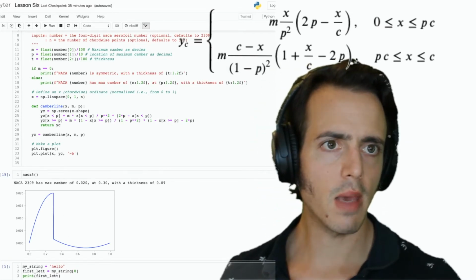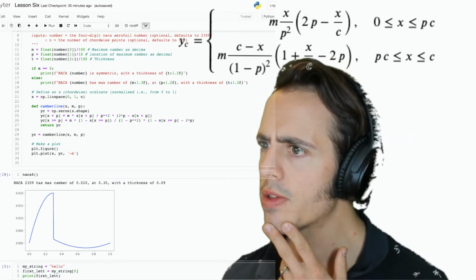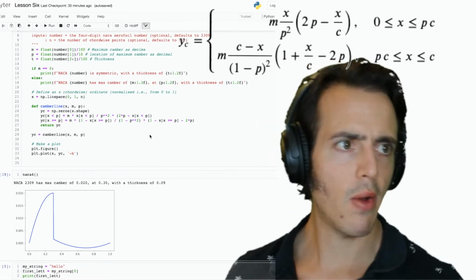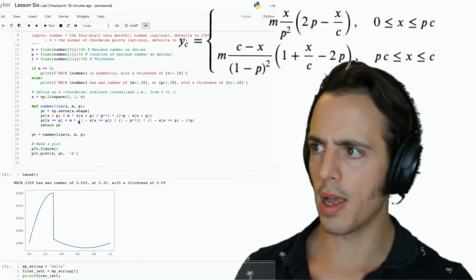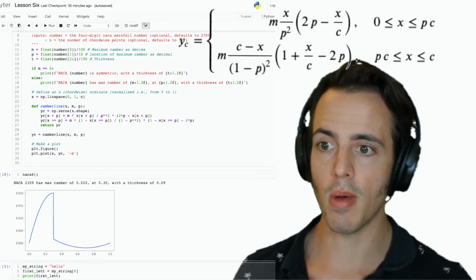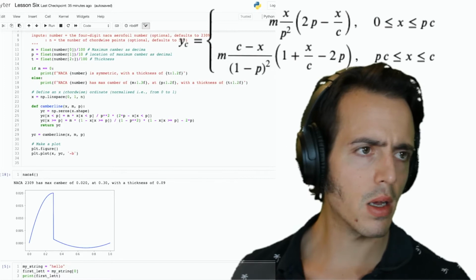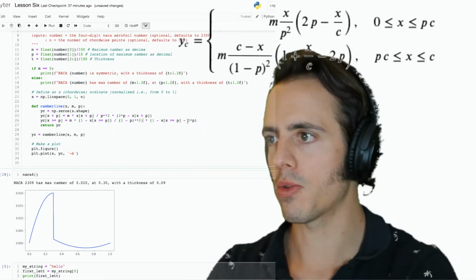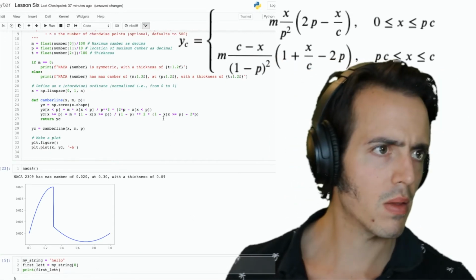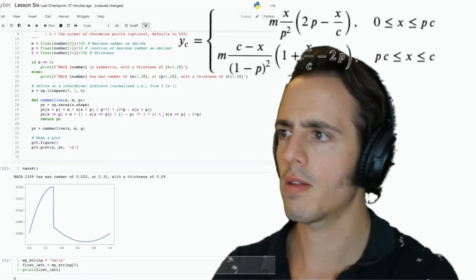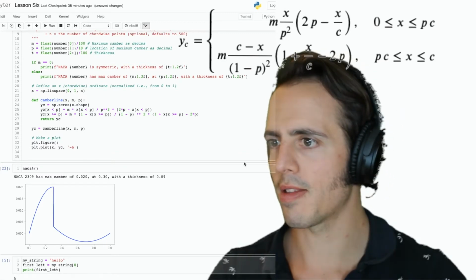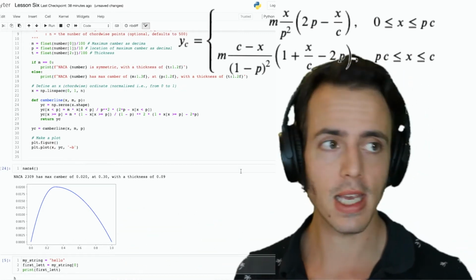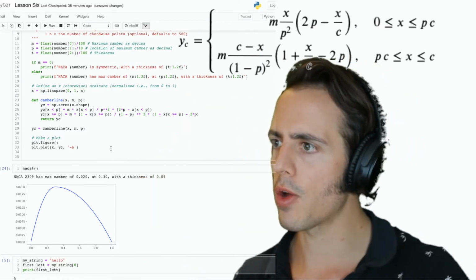Something's going on here. Again, I like to keep these mistakes in because it shows you how I know I've made a mistake and how to figure it out. What's going on here? Clearly the camber line's working ahead of this position. Now, have I got this equation in there properly? Let's have a look. I've got m multiplied by, and rather than having c, I've got 1 minus x, which is because c for mine is 1. Minus x minus 2p. Oh, this is 1 plus x. That's why as well. God, I've done an awful job of copying this down. There we go. So I leave these mistakes in because they show how you realise when you make mistakes. But now we've got this equation in here for our camber line. We are good. So we've now got the camber line.